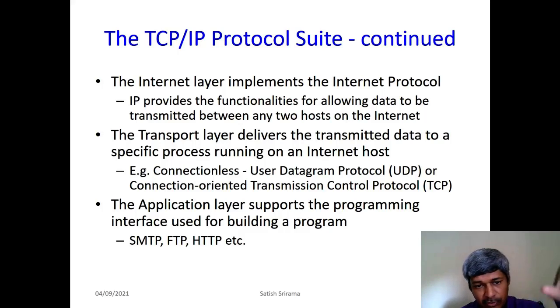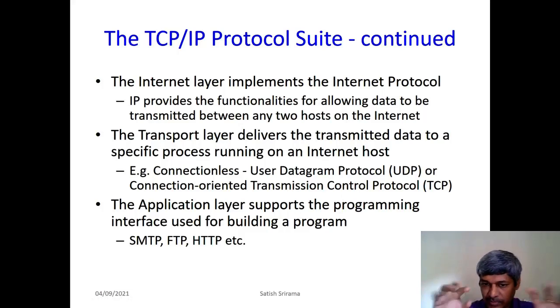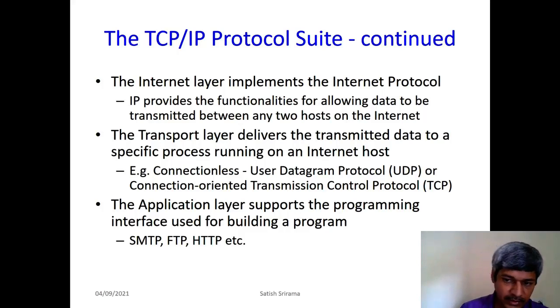Then there is the other protocol, the connection-oriented protocol, the Transmission Control Protocol, using which you first establish a connection. For that, you have to receive an acknowledgement, and that acknowledgement has to be acknowledged as well, and then a connection is established. Once the connection is established, using packet switching, you send the packets to the other node. This is TCP. I am quickly summarizing these things, as I am assuming you already know about UDP and TCP.